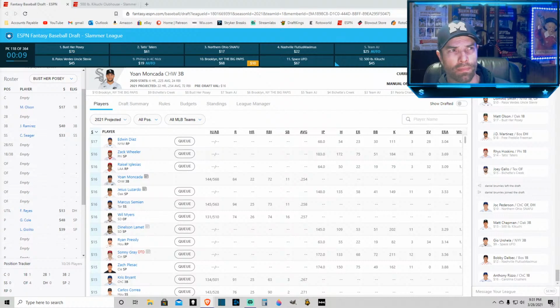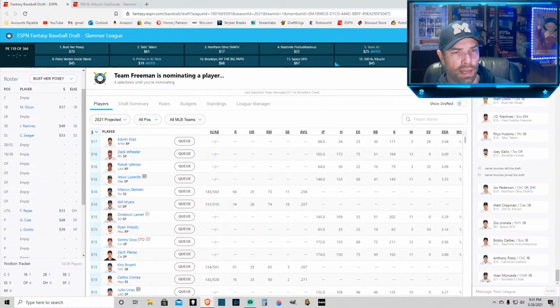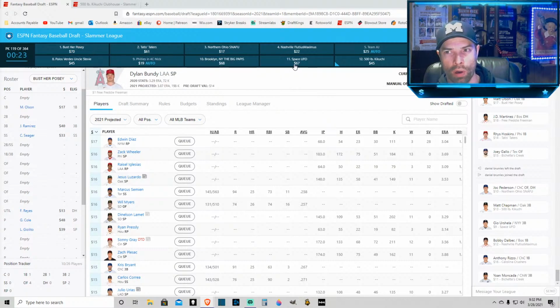Moncada. Now we're getting into some gravy. $11. That's a bargain. He's got a little bit of soreness, but he'll be fine. See, now we're into the bargains. Whoever held on to their money, this is your hour. Basically 5 or 6 people held onto some money. Everybody else is going to be looking for some scraps.